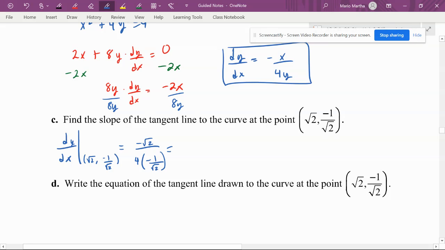And that's pretty much going to be equal to negative root 2 times negative root 2 over positive 4. Negative root 2 times negative root 2, you have positive 2 over 4. So your slope is actually positive 1/2. All right. So remember here, I use the keep, change, flip. If you guys are freaking out, that's what happened right there.